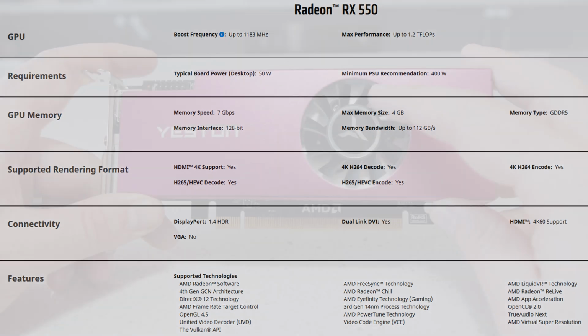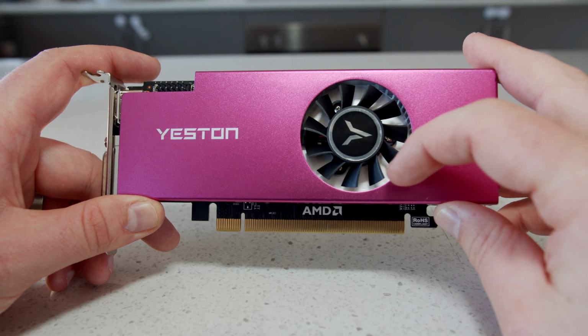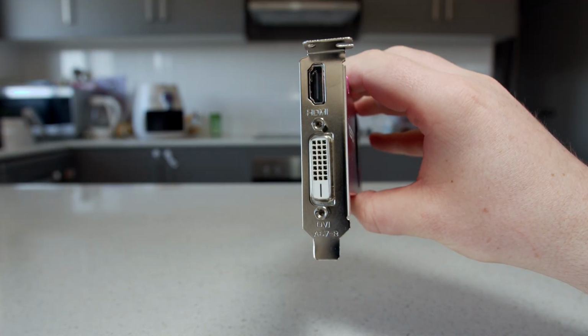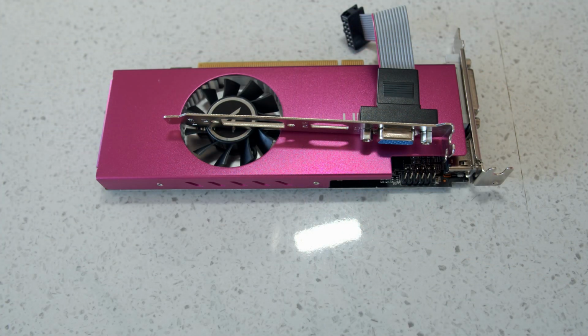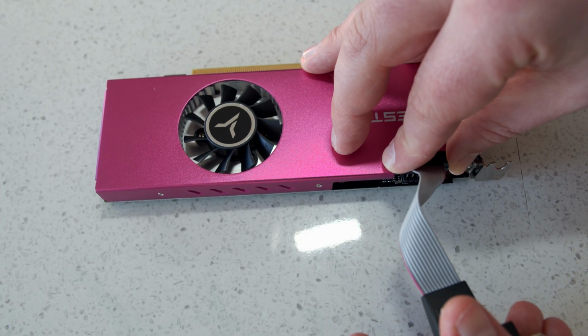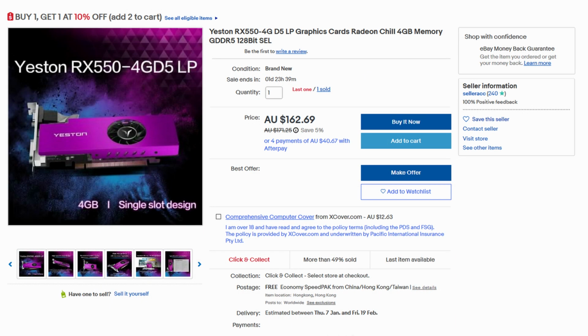This card has its own unique custom pink cooler with a single tiny fan for cooling, and for display on the back we have HDMI and DVI. Unless you were to put this card in a full-size case, there is an extra cable you can use to add a VGA connection, which is pretty neat. I ordered this GPU from AliExpress for about 150 Aussie dollars, which is around the 90 USD mark, and it took about 45 days to arrive, but these are also available on eBay if you would prefer that instead.